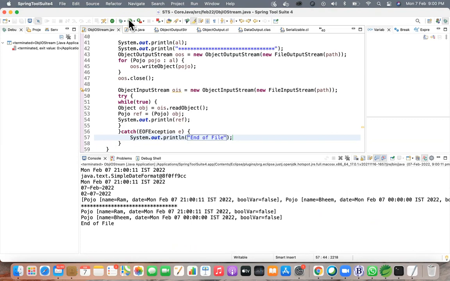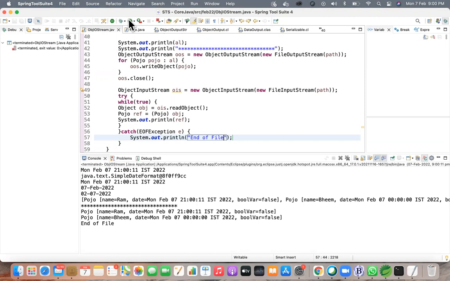So whenever we need to handle the end of file, since we know that if the read returns a value of -1, we can control that. You can give your own conditions and handle the end of file. Or if you are pretty sure that you might end up with an error, not sure how many objects will be printed from your object output stream, then you better handle it in the catch block and print a logger message. We'll see loggers a little later, but right now we can use sysout to just confirm that it has not ended up with an exception. So any questions so far in this part?